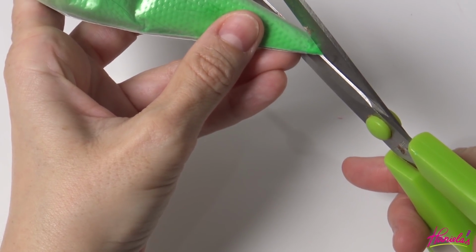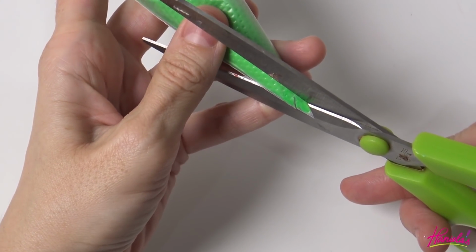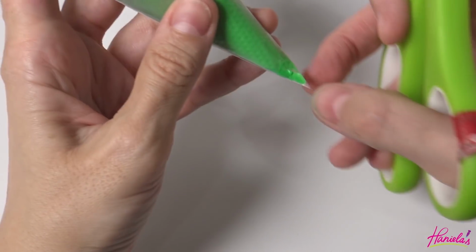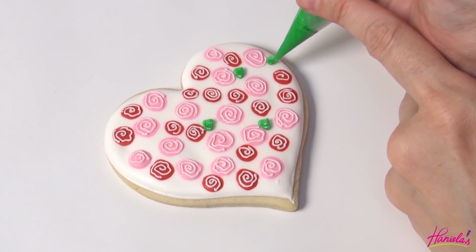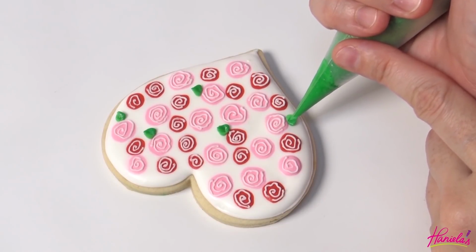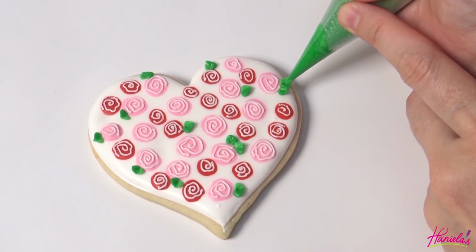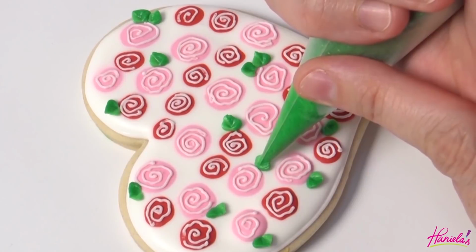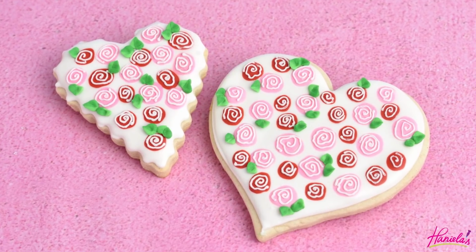Now cut the V-shape opening in your piping bag. And to make the leaves, use icing that is medium stiff. You don't want to use icing that is too stiff, nor that is too fluid. So this is the second design.